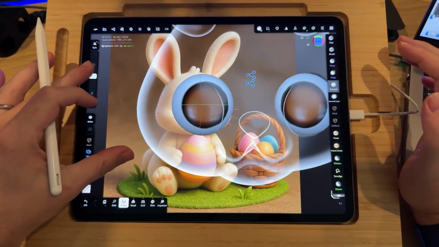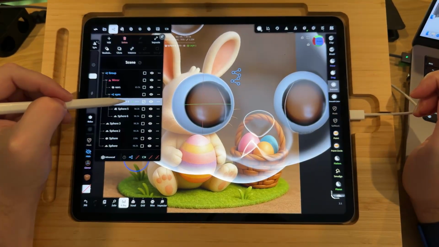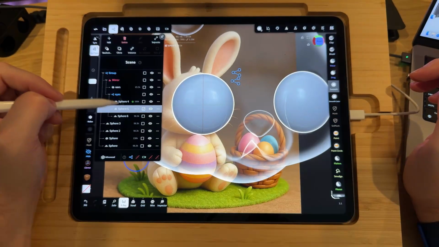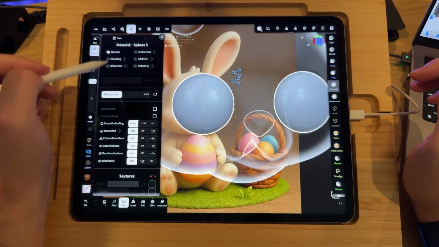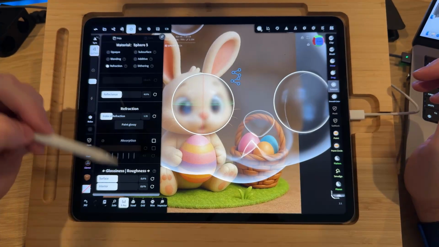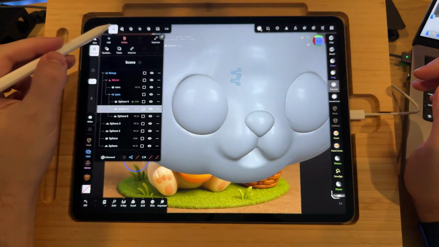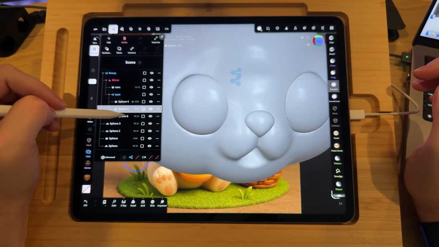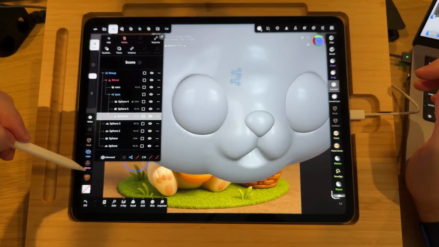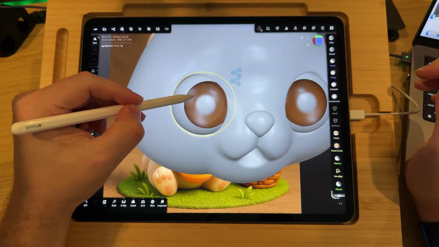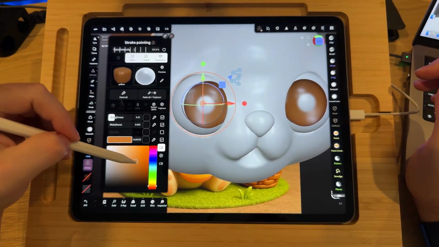Cool. All right. So this is the white part of the eye done. Then we're going to go in here. Let's make this one into the lens, so we'll turn on refraction. And then this last one, we're going to shrink it and make it into a pupil, and we'll paint it black.